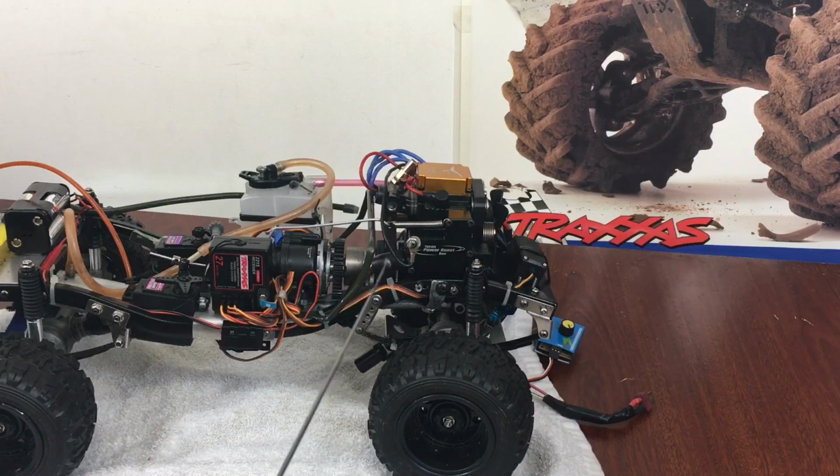But the problem is, I got to get some silicone tubing. I do want to run it without that, because eliminating this box gives it a lot of space over here. You free up room, especially if you're trying to wedge it in, because I had to bend these shock towers out just a little bit to fit this motor in here. And so that was, like I say, pretty good.